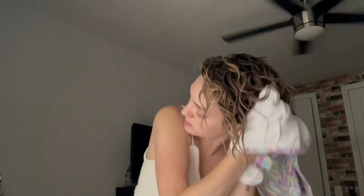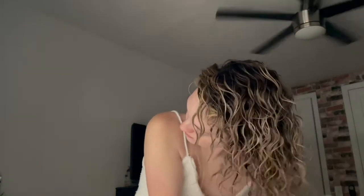Now I take a microfiber towel and scrunch it with that. And now I just let that dry — I always let it air dry because I feel like it air dries pretty nice, but it takes a while. It stays wet for a while. That's my curly hair routine. You'll see it when it's dry — it looks better once it's dry. Sometimes there's good days, sometimes there's bad days. We'll find out once it's dry.